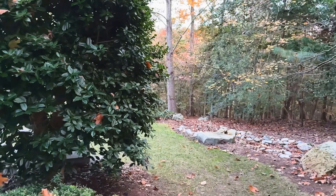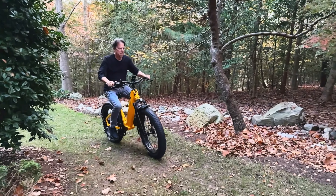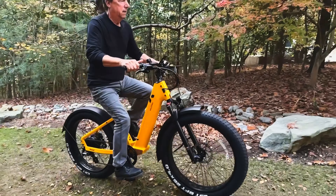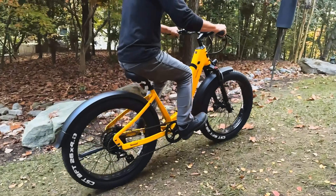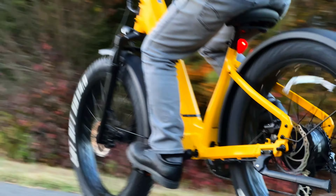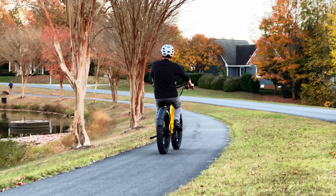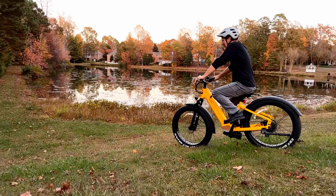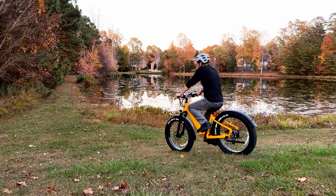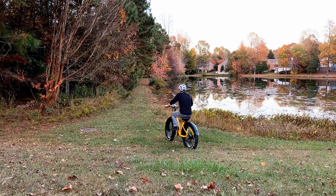The rear light is battery-powered and requires its rubber spacers to fit on properly without sliding off. Clicking it once will either turn it on or off. Depending on how low you want your seat to go, be careful about where you place the rear light, as it can obstruct the seat from reaching its lowest height. The pedals come wrapped together in plastic with an easy diagram illustrated on each side so you know which way to tighten for each pedal.